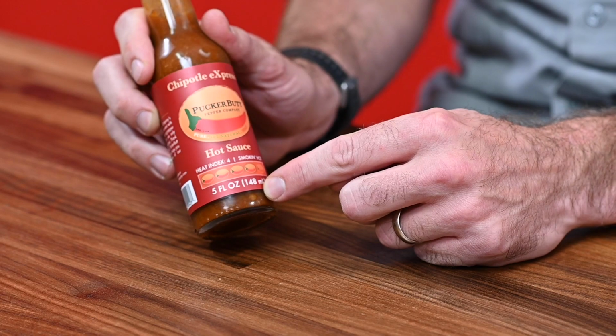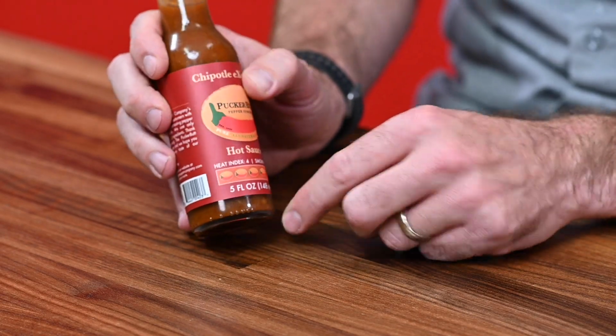All right, it says heat index is a 4. It's a 4 out of 5 though, you can see. I love it when companies do a heat index on their bottle. And this is 4 out of 5, and on Plunker Butt's level, that is going to be extremely hot. So, okay, I haven't even looked at the ingredients, so we'll see.